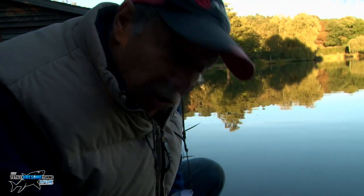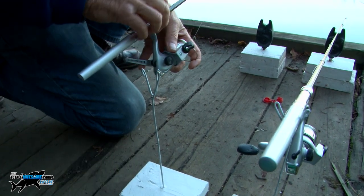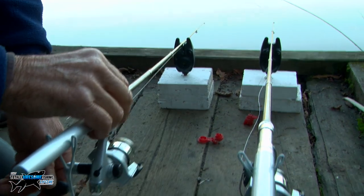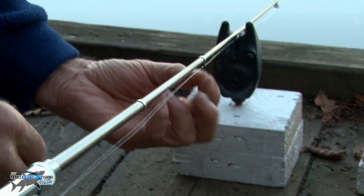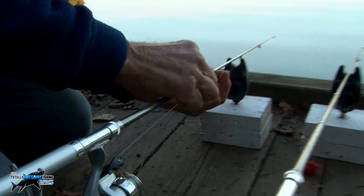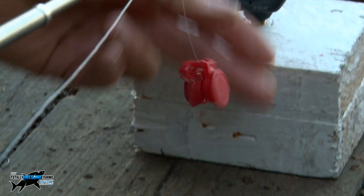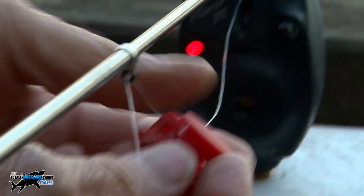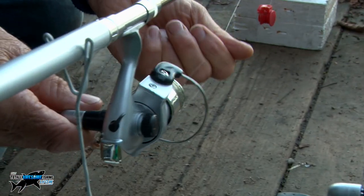We've got two half baits out there. I've made these little miniature rubber rod rests out of coat hanger wire and a flat block, because I knew we'd be fishing off platforms here. I've got a pre-drilled nut sunk and glued into the blocks and we put the rod in the rubber rest — all miniaturised. I can barely even see the rod ring. I've got a bobbin made from a washing-up liquid top with a hole drilled in it — we'll show you how to make them in a future video. I've cut it down to make it light. I've got the reel on back wind as well, and I'm sitting right next to the rod, because the drag setting on these leaves a lot to be desired.